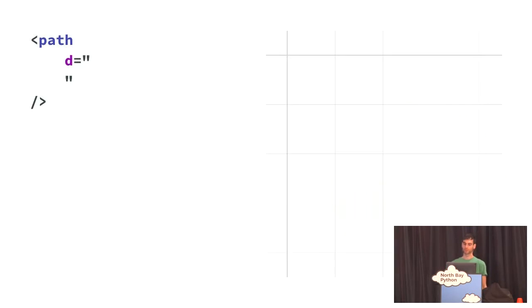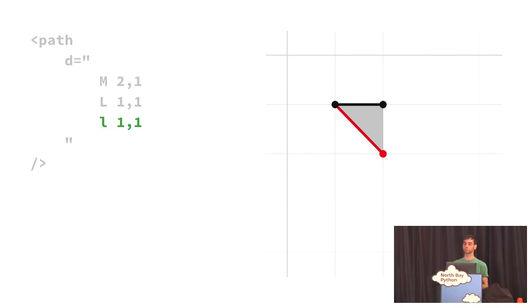For example, I'll first define an empty path with an empty draw command, and then I'll use the M command to give it a starting point at a position 2, 1 on an XY plane. And then I can specify where the point moves to or how it gets there by using the L command to create a straight line to another point. Or I can use a lowercase l to create another line to a point 1 unit relatively away from the last position. And then when I don't want to draw lines, I can also move 1 unit underneath using the lowercase m command. And then I can draw a line vertically or horizontally.